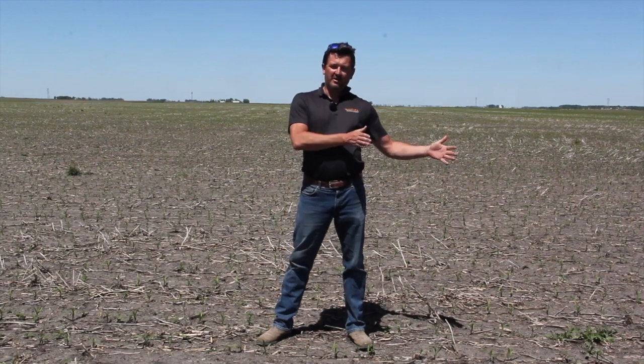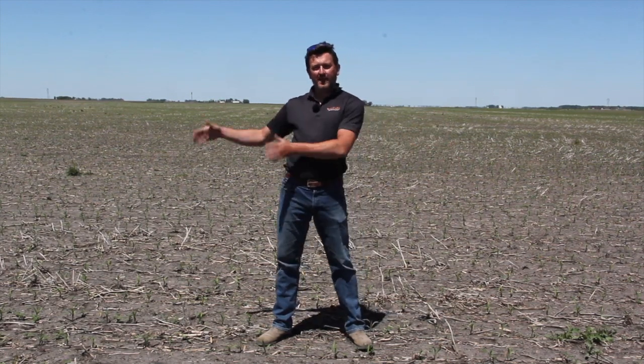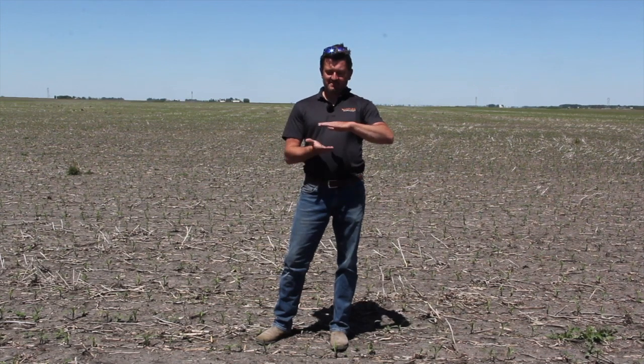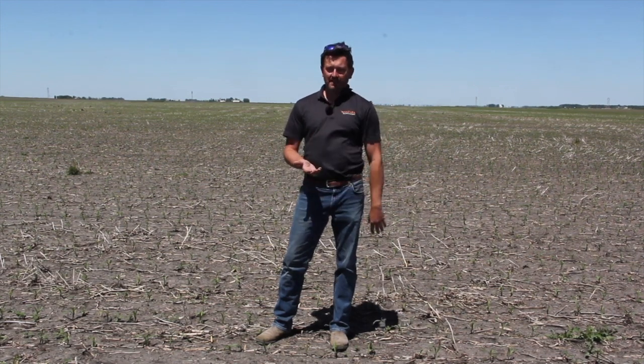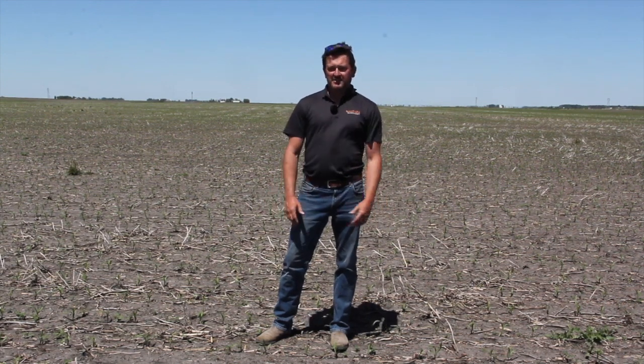So we went from too dry, and guys were worried about working their fields and having them blow, to way too wet. And that's how the fields froze. In our business, we do a lot of soil sampling and we couldn't even drive on the fields until it froze hard enough that it could carry the trucks. So we went into winter with the top 6 inches being very, very wet. And in our heavy clay soils, water doesn't move through the soil profile very fast. So it made for big challenges this spring.